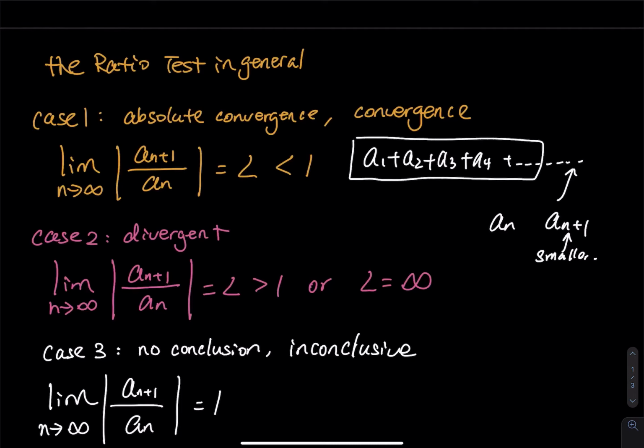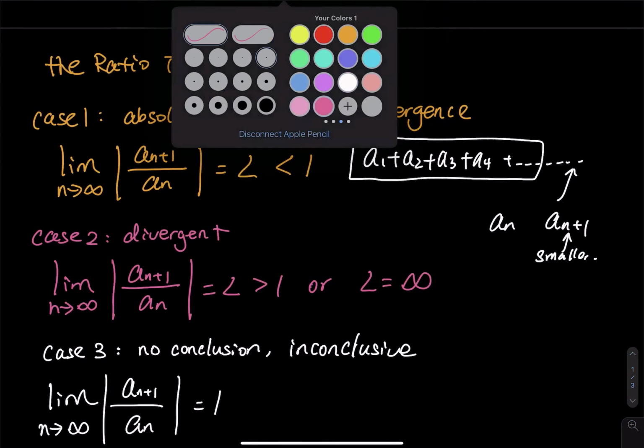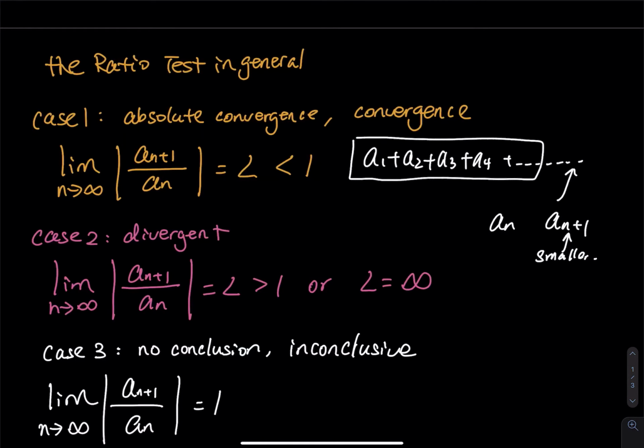And then case 2 is divergent. You have the next term divided by the current term. The limit is greater than 1. That means the next term is greater than the previous term. So that is the opposite. So if you look all the way to the right of the series, you are adding big numbers. Because the next term is greater than the previous term, you might be having a series like this: 1 plus 2 plus 3 plus 4 plus 5 plus 6 plus 7, and then you go all the way. So the next term is always greater than the previous term. As a result, the sum is going to be equal to infinity. As a result, the series is divergent.